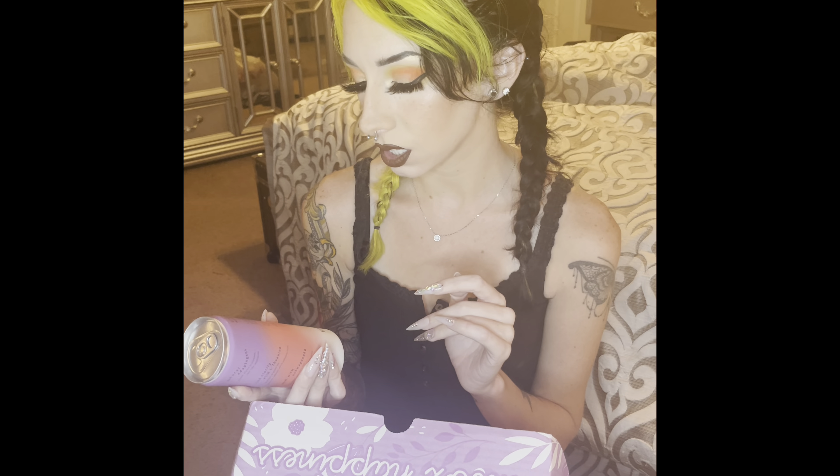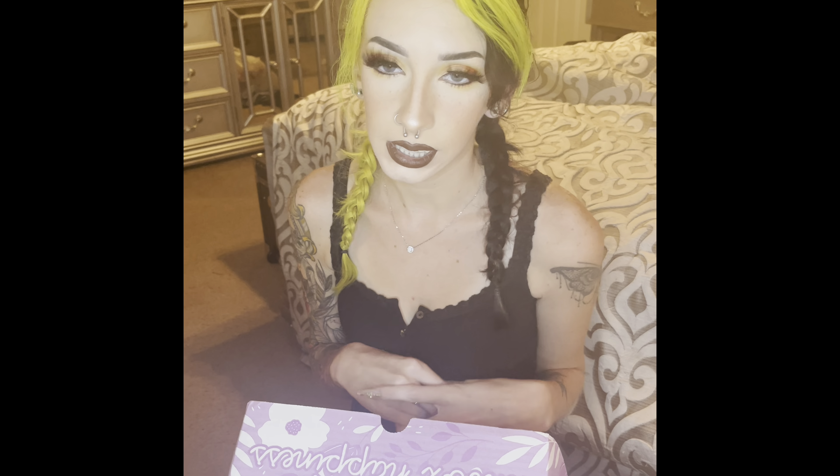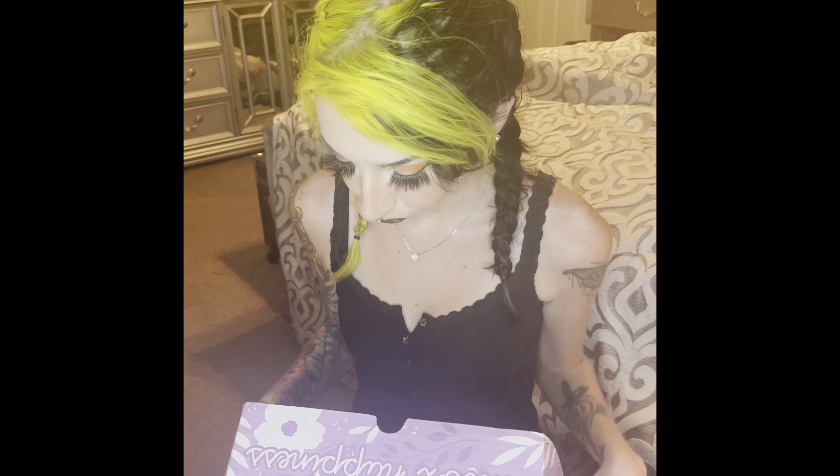This just came today. I don't know if these are usually super late or if it's just a one-off. This is a new box for me — only my second month receiving it — and it came really late last month too. So I don't know if maybe that's just normal for them. Let me know in the comments if you get this and it's late for you every month.